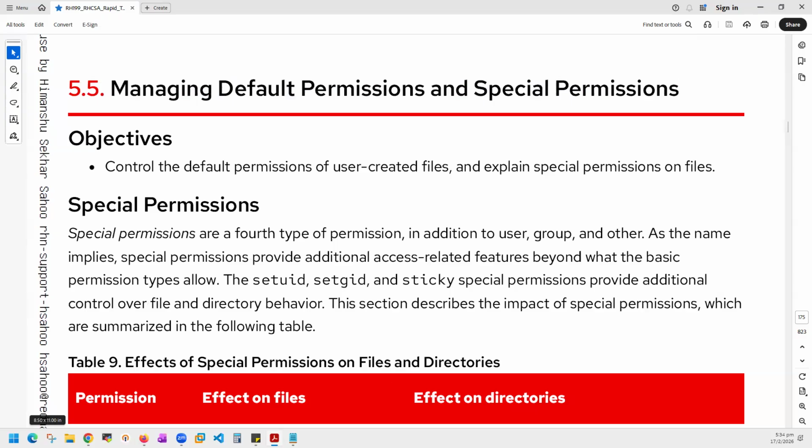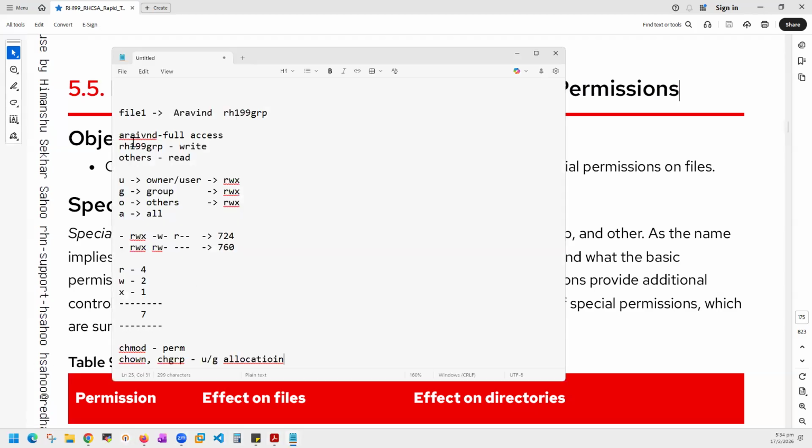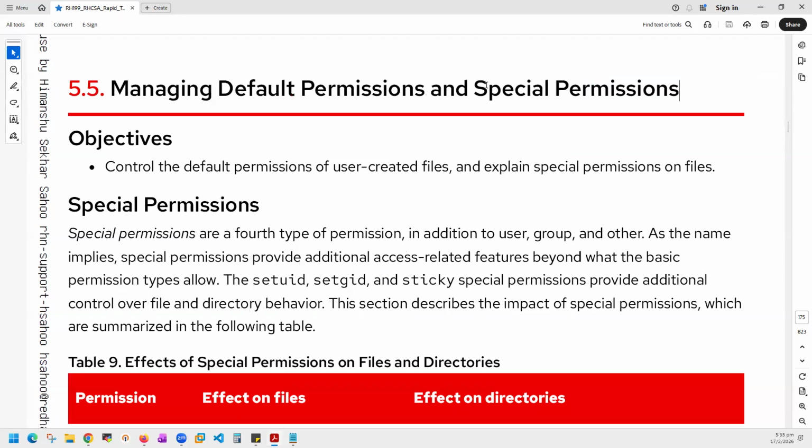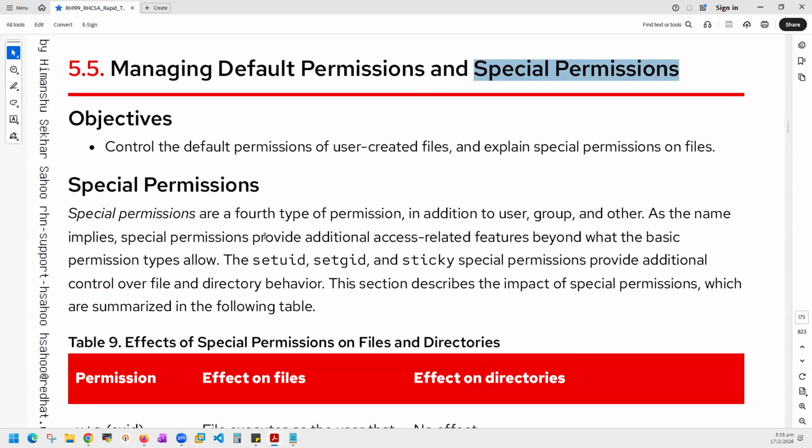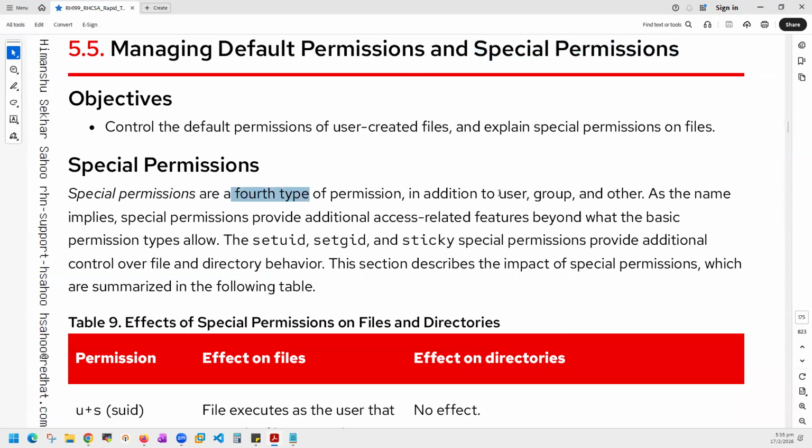In the same way, you have these permissions. So far, you have seen these permissions, which have been there from the beginning. But still, this might not be sufficient in some scenarios, and you need extra permissions. These permissions also have some limitations. So we will look at those limitations, and those are addressed by the special permissions. Again, the special permissions are for user, group, and other.